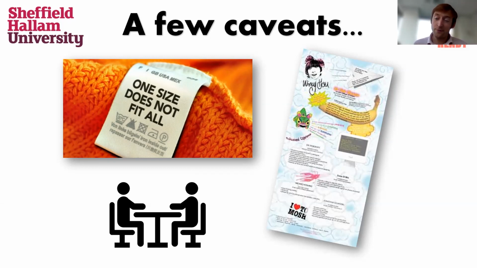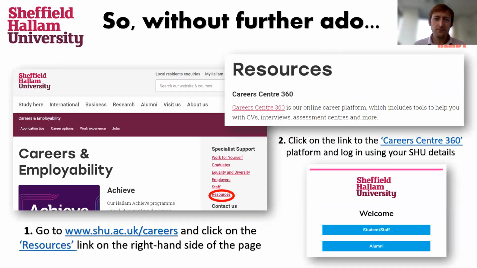And the other thing that's worth remembering is this is really just a starting point. So CV360 can help you to get a baseline of what your CV is looking like. Are there any key structural things or formatting things that you might need to change? But what we would really recommend, and I'll talk about this a little bit more at the end, is booking an appointment with one of our employability advisors to get a bit more advice and guidance regarding the tailoring of the CV and making sure that it's matched and appropriate for the types of roles that you're applying for. So just a few things to mention before we look at the system itself.